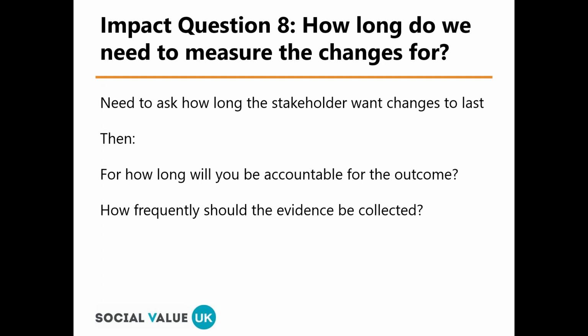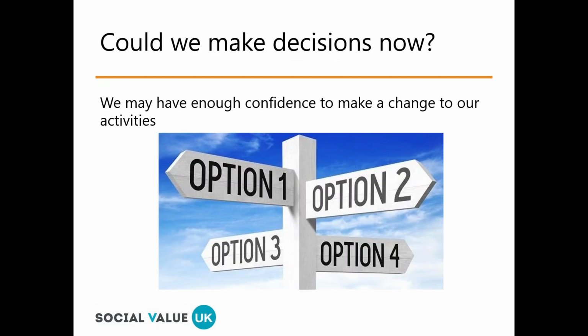When we account for financial value, we do so internally on a quarterly, if not monthly basis, in order to be responsive, in order to identify things that are going well and do more of them, and also identify where things are not going as well as we intended, and we can do something about it. The idea that social accounting should follow the same analogies as financial accounting is really something we should bear in mind. Again, that implicit principle of being responsive, we need evidence gathered frequently enough in order to inform our ability to be responsive. This again may give us greater confidence to make decisions.